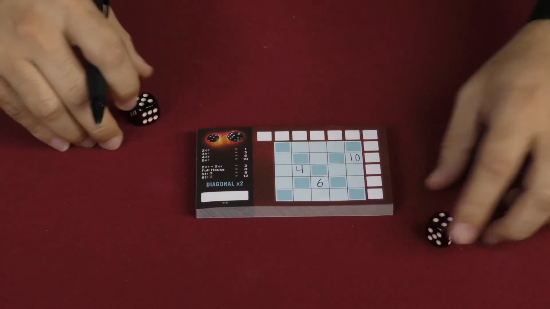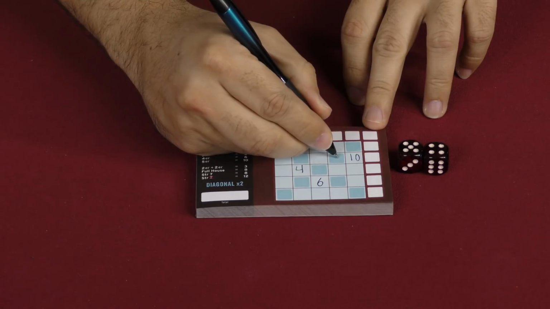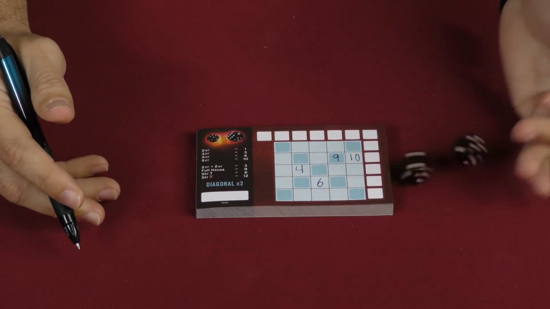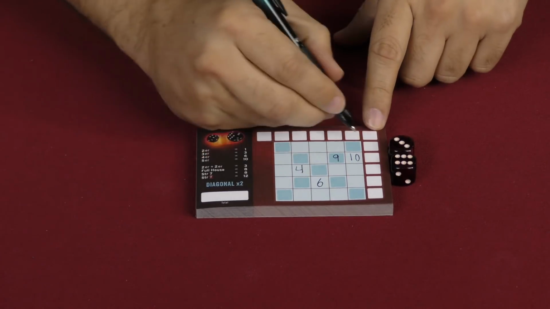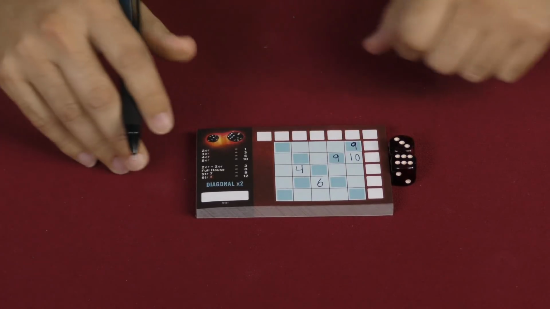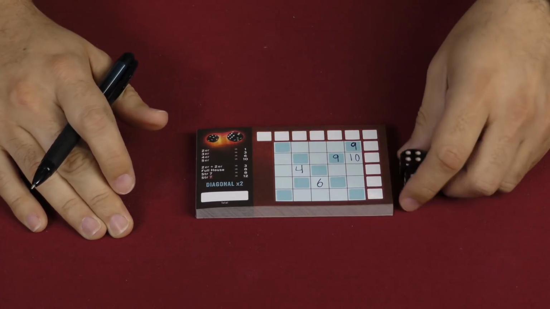Do it again. This time I got a 9. I'm going to try for, maybe I could get a straight out of this, so I'll put a 9 right there. That's also in my diagonal there. Okay, that's another 9. So now I'll put that one up here. And these are the kinds of things that you have to decide how you want to manage, all right? And so you just continue doing this.